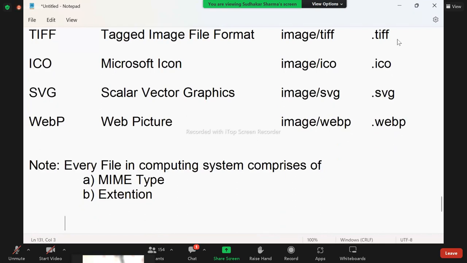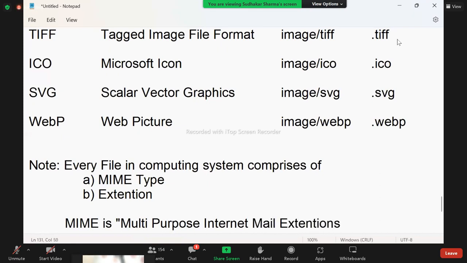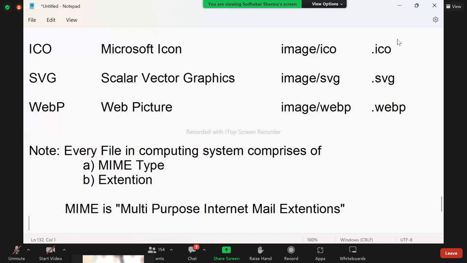MIME is Multi-purpose Internet Mail Extensions. Actually, every MIME type supports multiple extensions.